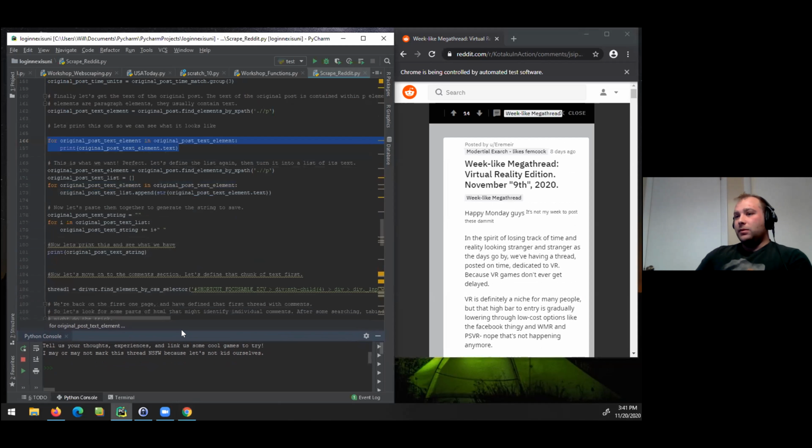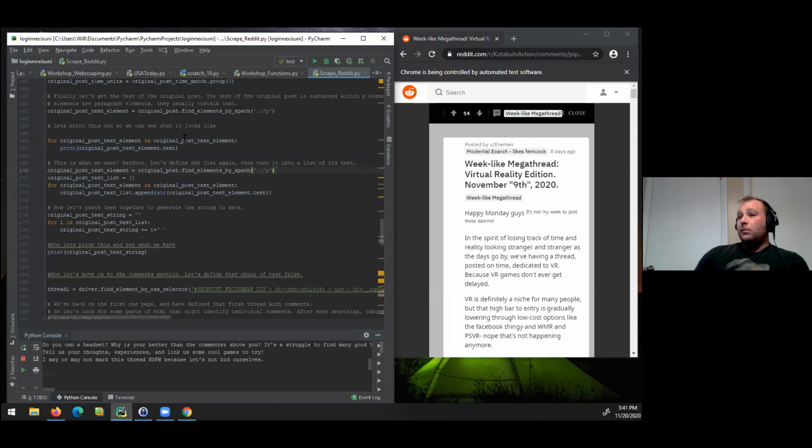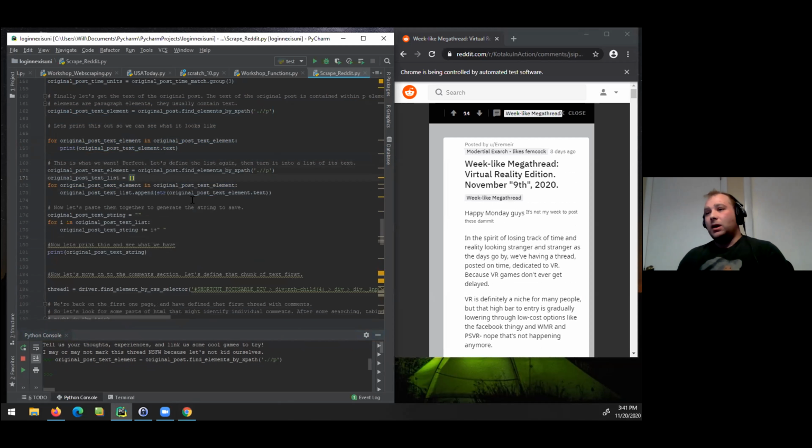So now that we've checked to see what we're getting, because we looped through it, it kind of messes up the list. So let's redefine it. And then like we did before, where we got the list of links, we're going to create an empty list to put all of the P elements into. And this is important because we're going to put them in there as strings rather than web elements.